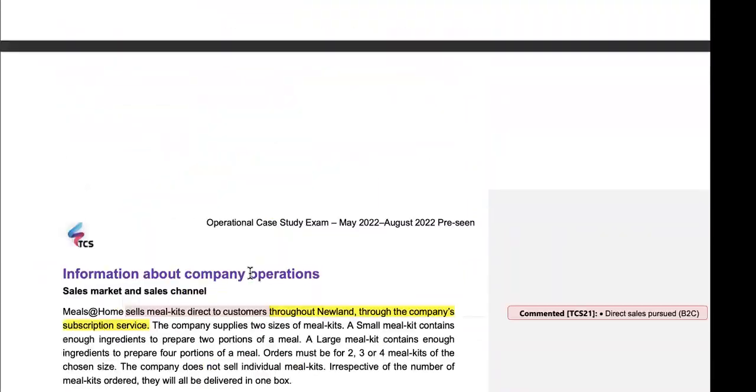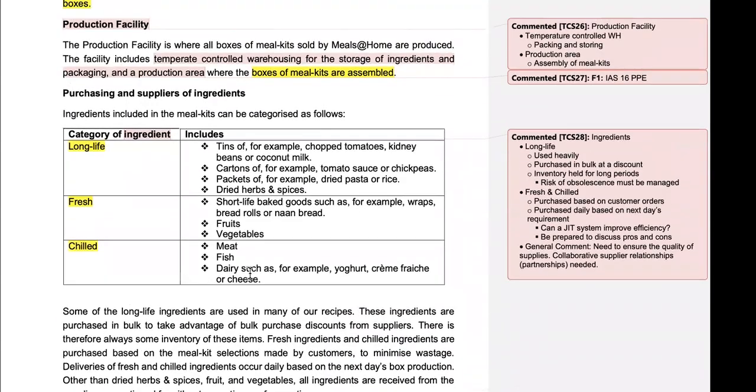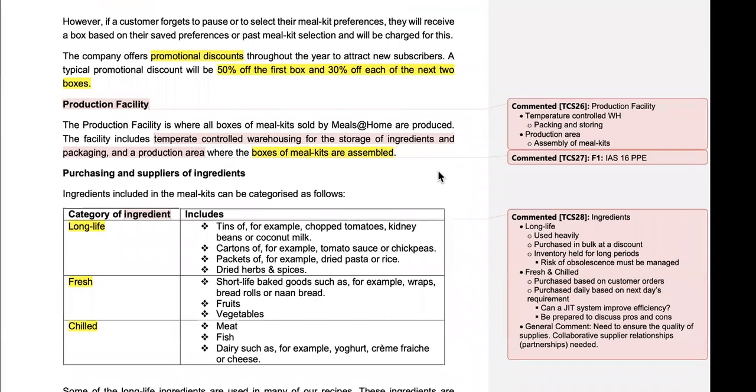And why are these annotations? What we are doing is we are summarizing the entire pre-scene by bringing out the most important information which you need to remember. So rather than going through all these pages and trying to remember all these points, we have made your life easier. You just need to go through these points, then you'd understand what is highlighted within your pre-scene. And as part of these annotations, we have also highlighted syllabus areas which can be tested.